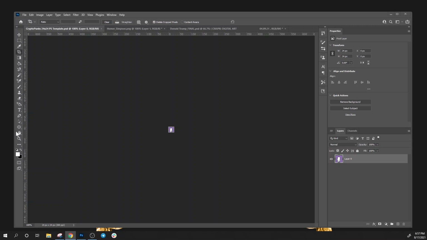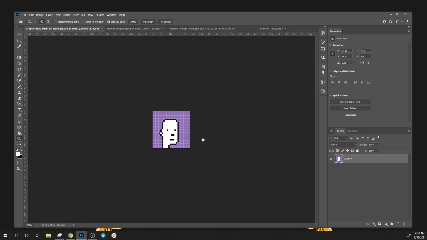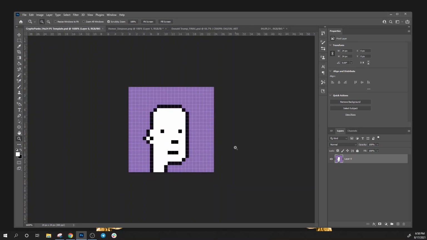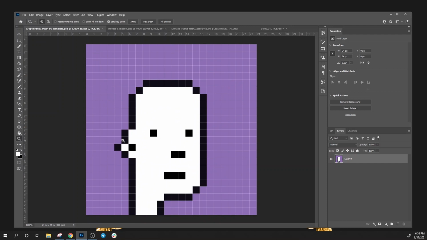All right, so in my first tutorial and in this link, you will get the Photoshop PSD file for the CryptoPunk 24x24 pixel template. When you open it up, it'll look like this. So we're gonna go ahead and zoom in. And I haven't done this in a long time, guys, so we're gonna do it together. All right. We've zoomed all the way in and we have our CryptoPunk and we're ready to start creating and painting and doing all the fun stuff.